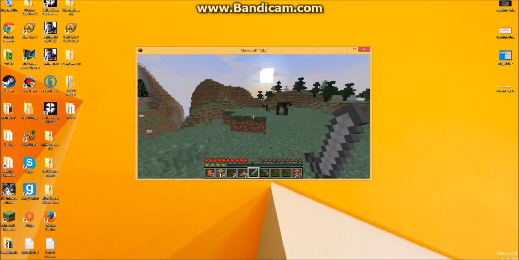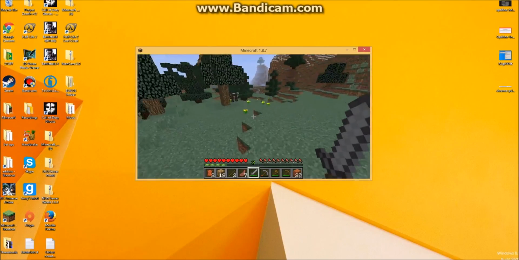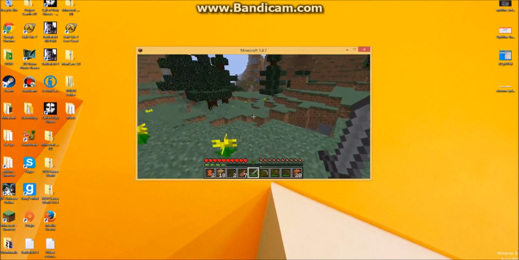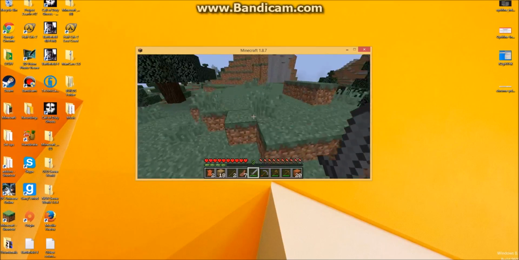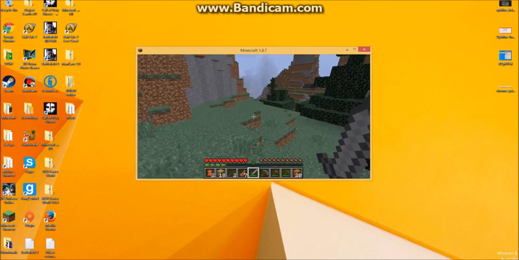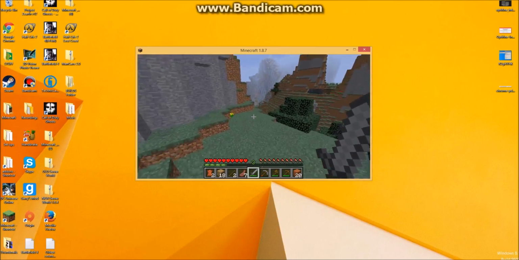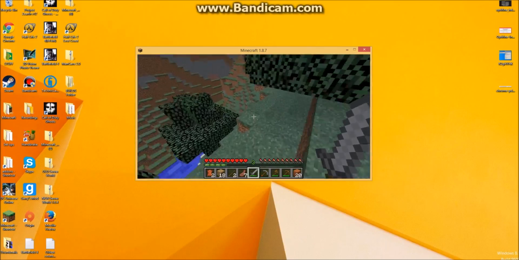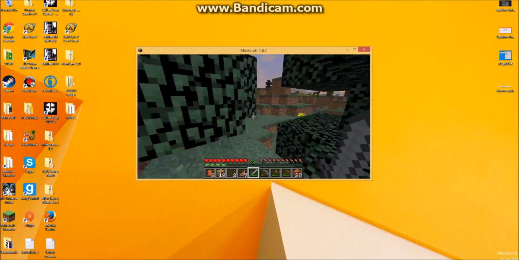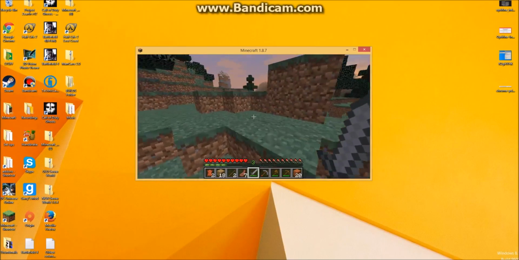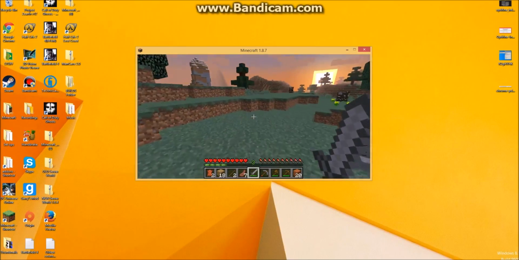And your Minecraft, boom. Okay, there we go. If you have a slow computer, I don't know exactly how it will run, because I don't know what type of computer you have. There's a lot of different computers, so they'll be running at like 25 FPS, 15 FPS, 20. And using Optifine, it might bring it up 15 FPS.